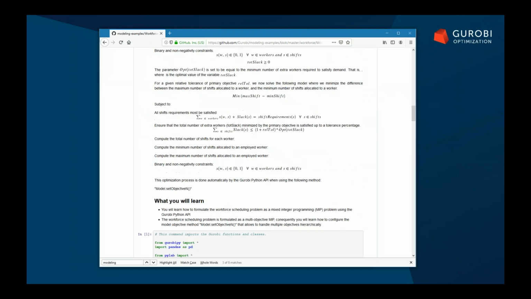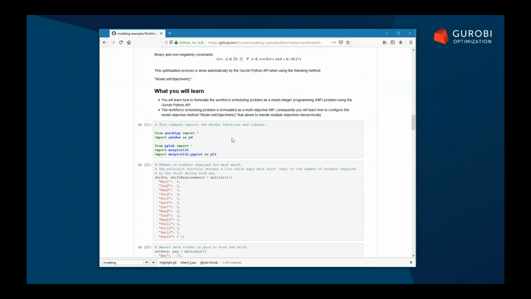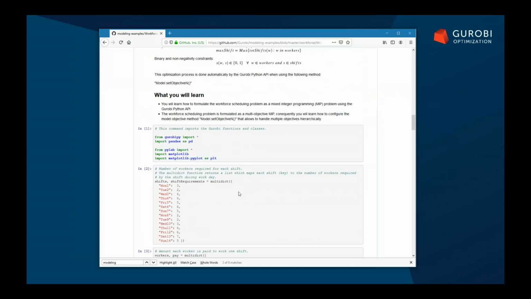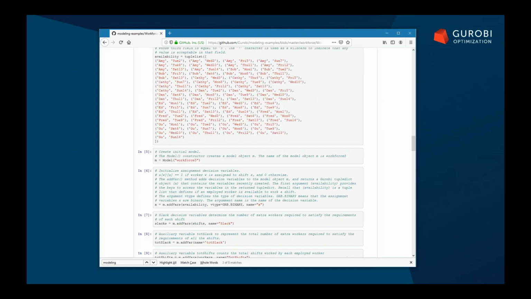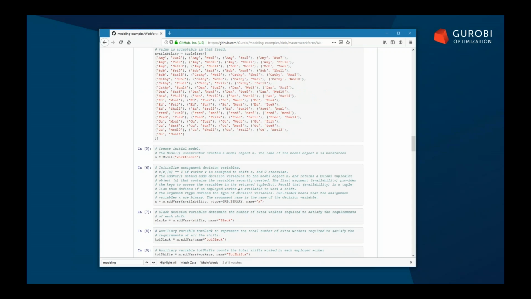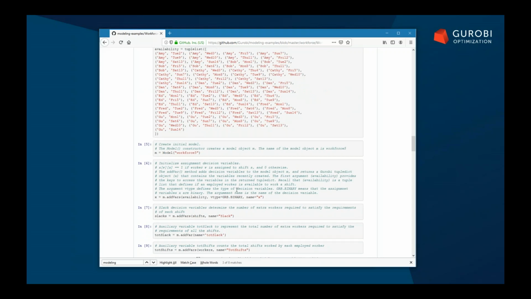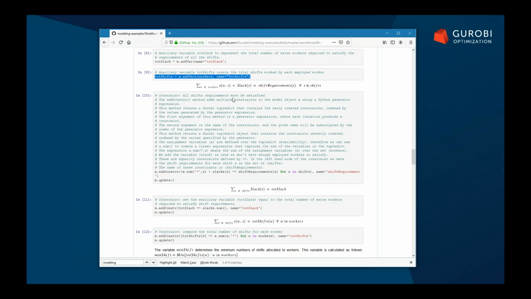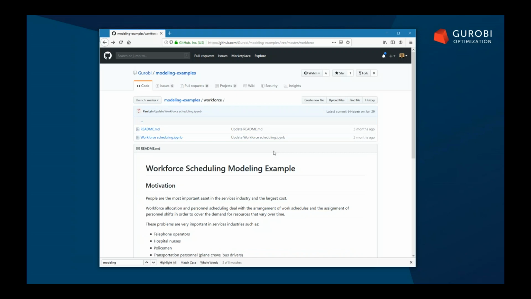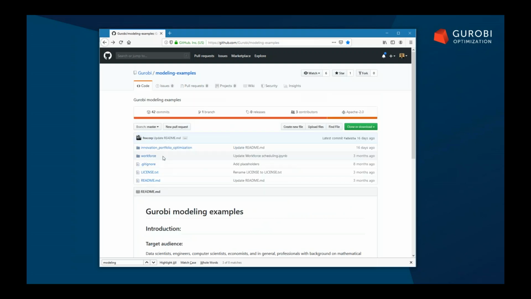But within the description, you get code, and this is executable code. That's what's cool about it if you're running it as a Jupyter notebook. So it lets you sort of play with it. You can edit things, change the code itself, and it's a great incremental way to learn how a particular model works. But these are more feature rich. They're more like a real world scenario, a real world application. Very much worth studying if they're close to what you're trying to do.